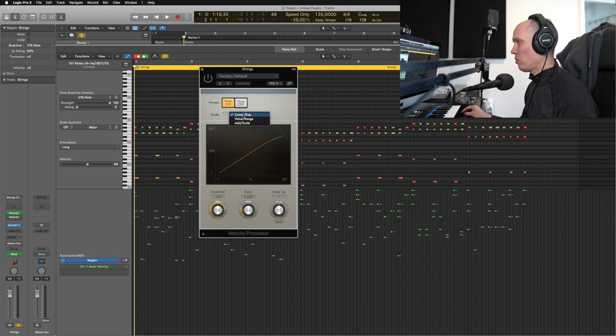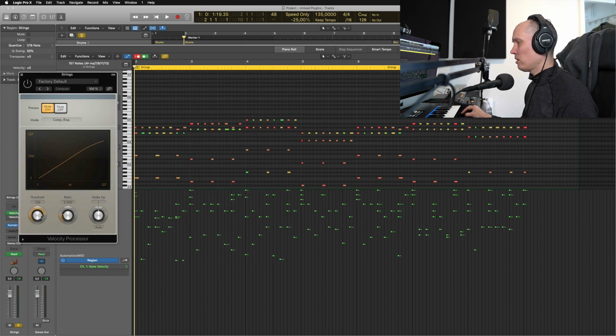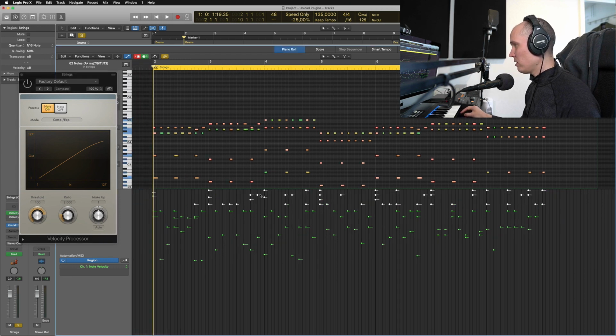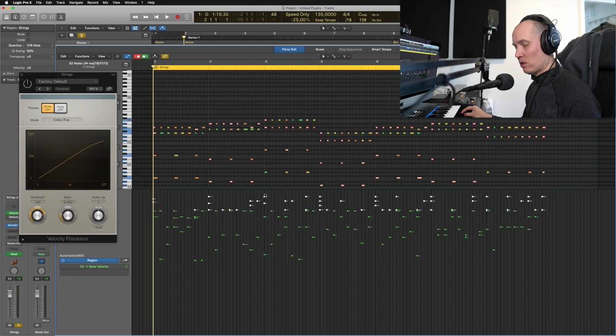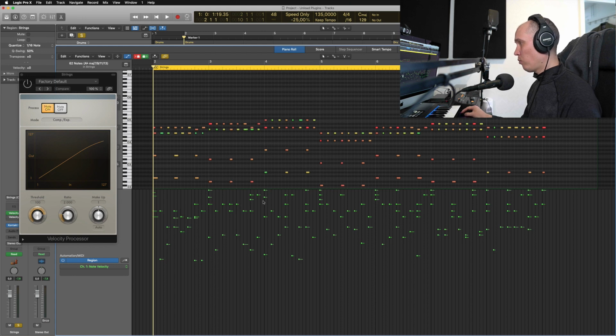And then you choose the mode compressor expander, and then you set what velocity level the compressor should start, the threshold. So let's say everything over 100 I want to compress downwards a bit, and then I set it to 2 here, ratio 2. Now that means that it basically does the same thing as taking everything here above 100 and then compressing it downwards. Okay? That is what it's doing in the background, so it won't show here.